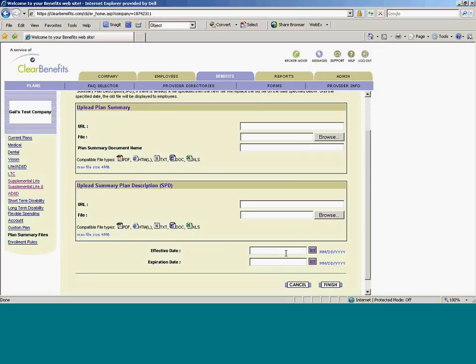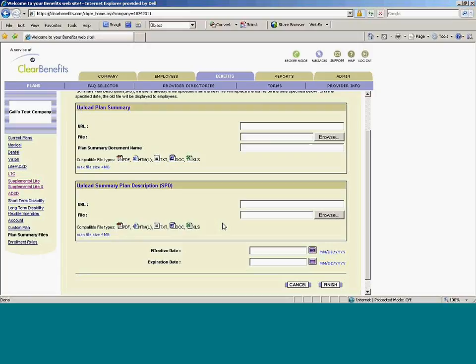At the bottom of the screen, you'll see the effective date and expiration date of the file that you're uploading. For the employer and the broker level access, the effective date of the document that you're uploading cannot be prior to the upload date.